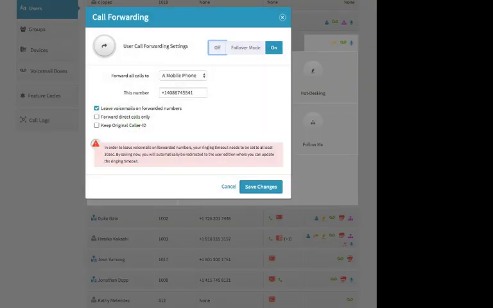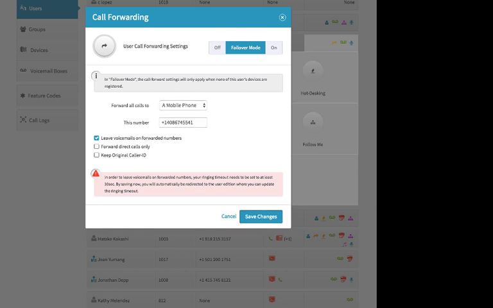Now the other option, which I think is kind of cool, is failover mode. So basically it's saying when the system detects that your VoIP phones aren't registered, if a call comes into your user, it will automatically forward it to my cell phone. At that point, I'm like, oh, there's something wrong with my VoIP devices, but let me answer this call, and then either fix my VoIP phone issue or call my IT people and say, hey, something wrong with my VoIP phones or the internet.